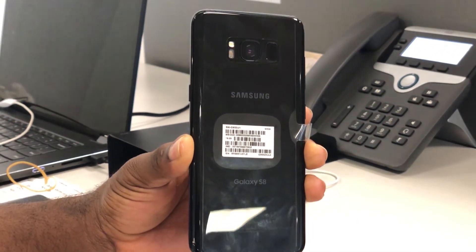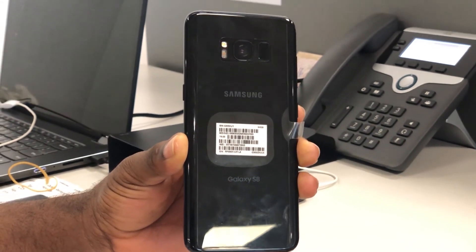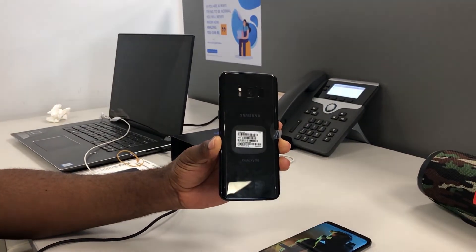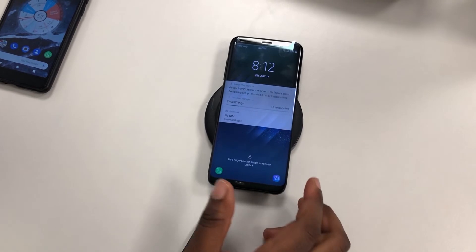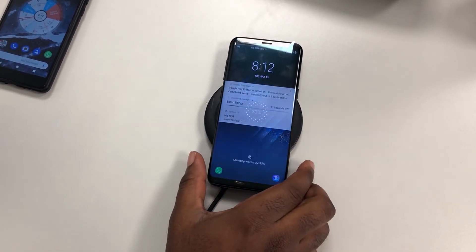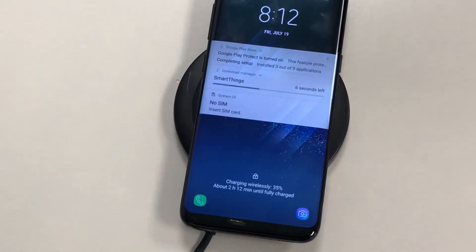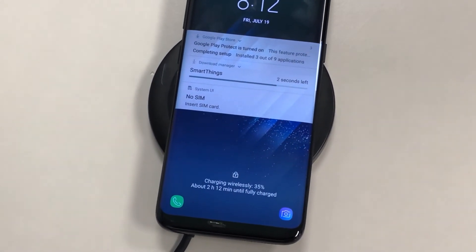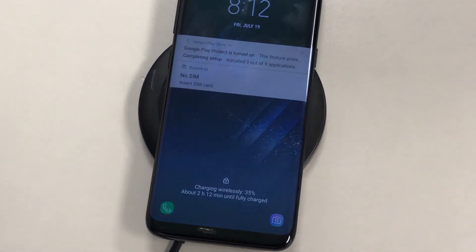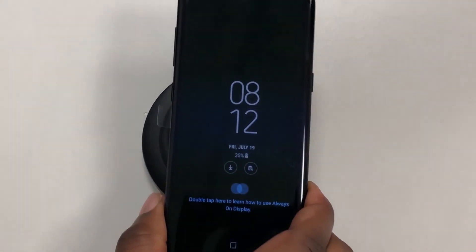First of all, the Samsung Galaxy S8 is water resistant, so you don't have to be too worried if you walk in the rain with it or if it accidentally falls into water. Next, the Samsung Galaxy S8 has wireless charging, and speaking of charging, it also supports fast charging — so though the battery size may seem small in 2019, you can always get it charged quickly. This phone also introduced iris scanning on Samsung devices, which they claimed was faster and more secure than traditional fingerprint unlock — though there is still a fingerprint reader as well.